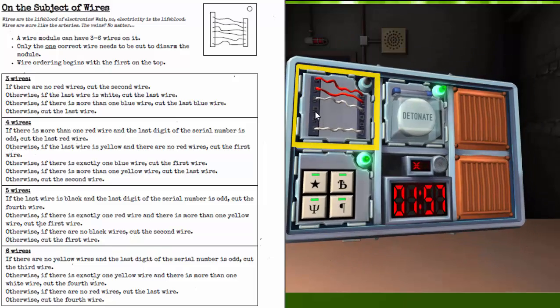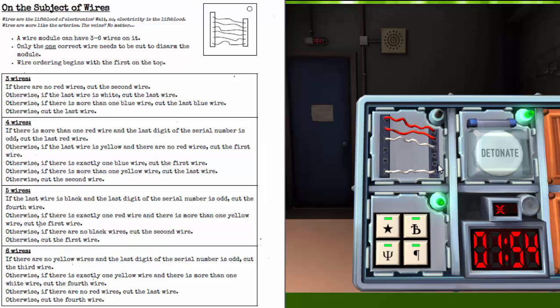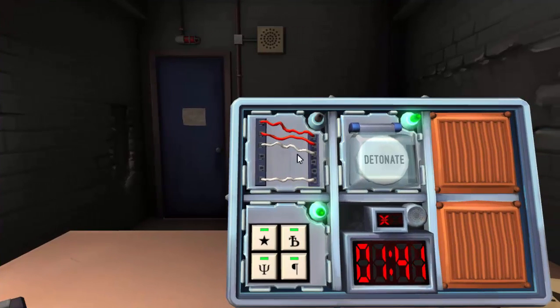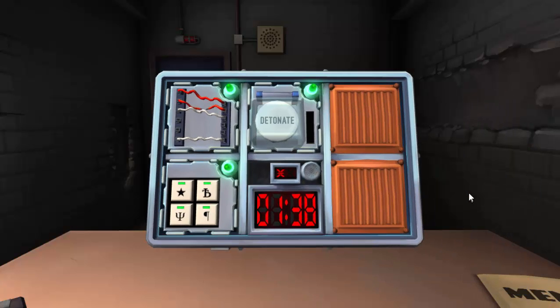Alright, what color is the last wire? White. Never mind. How many blue wires do you have? Zero. Damn it. More than one yellow wire? Zero yellow wires. There's two red, two white. Cut the second wire. You sure? Yes. Yeah, we did it. Let's go. First try. Let's do this.